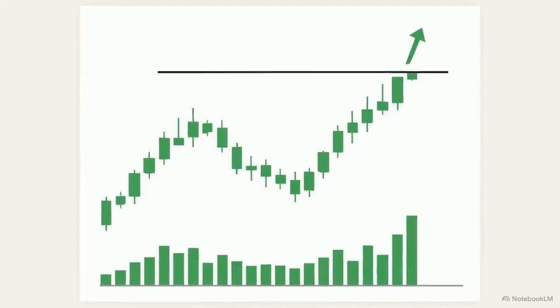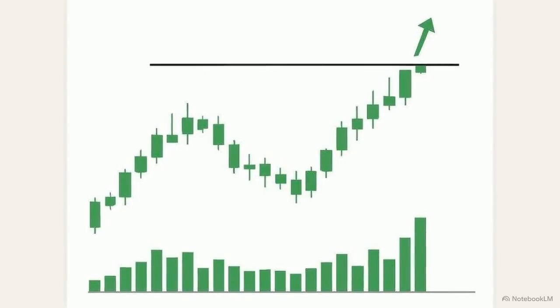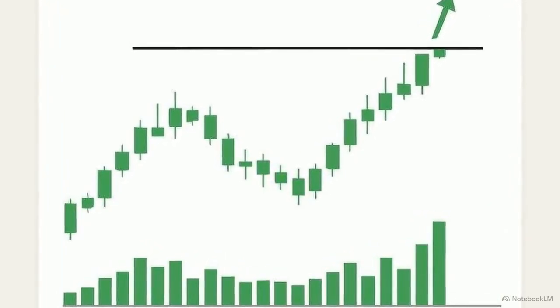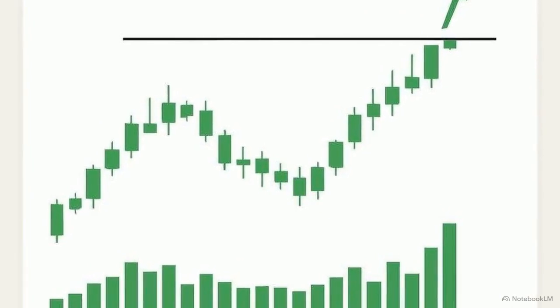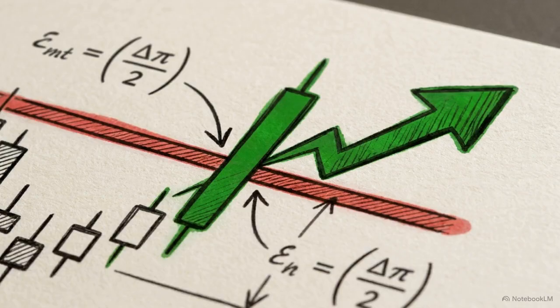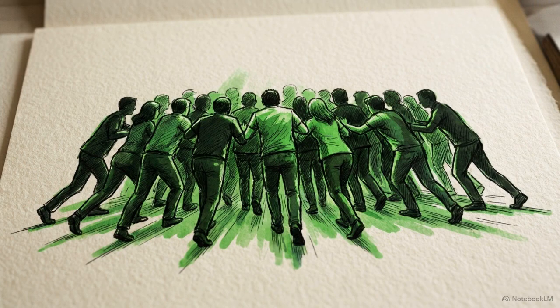To filter out these false moves, you need to check the volume. At the bottom of your screen, look for a significant spike in market participation that aligns perfectly with the breakout candle. A price break by itself signals intent. When that break is accompanied by a spike in volume, it represents a concentration of capital actively supporting the move.